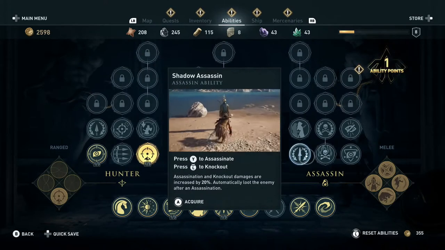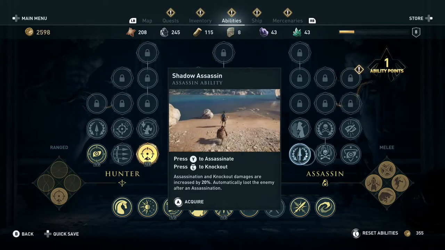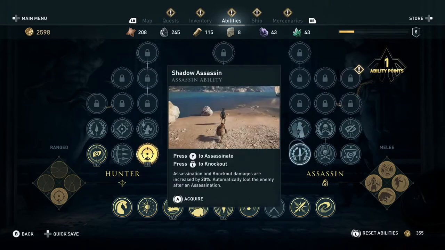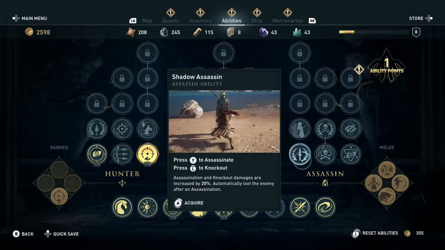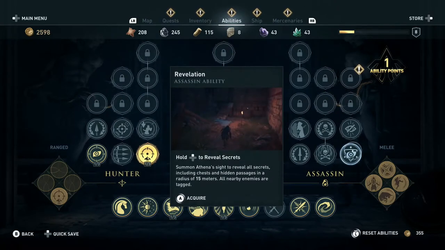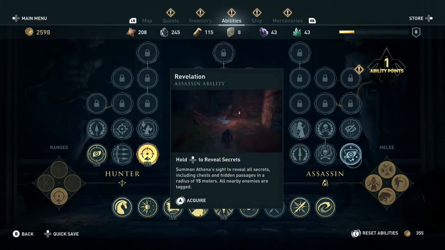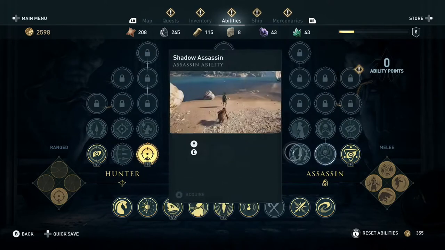Oh, it's a little bit laggy. So we got assassinate damage higher. Oh, that might be good actually. The revelation. That is very good.